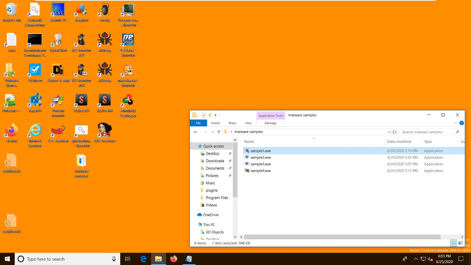I haven't done it for this, but one of my secret weapons in avoiding this, and something I do in most of the classes that I teach, is I will actually change the extension. If you note here as we go into the sample, I'll change it to EX$. The reason I do this is you'll notice the icon goes away. Now why is that? Well, the icon that we have there, if there's an icon at all, is embedded in the resources section. And if the file extension isn't an executable file extension, even though it is an executable file, we haven't changed the file itself, we've only changed the extension.